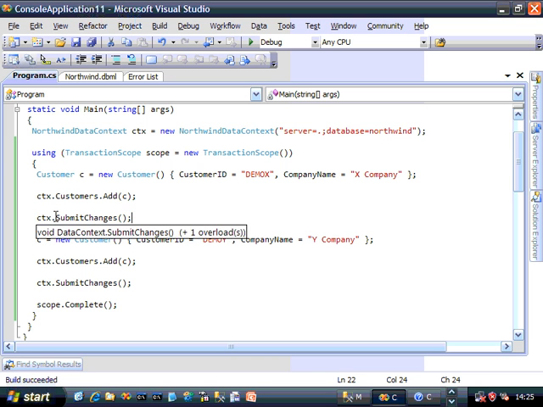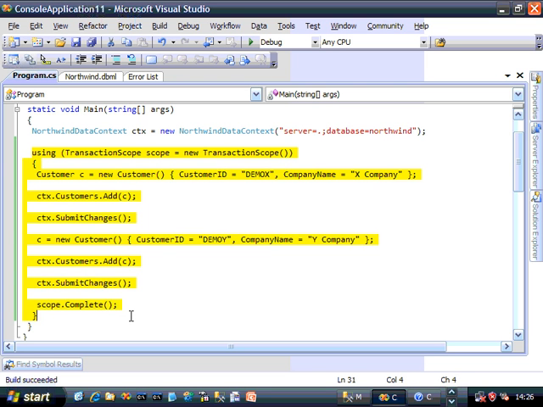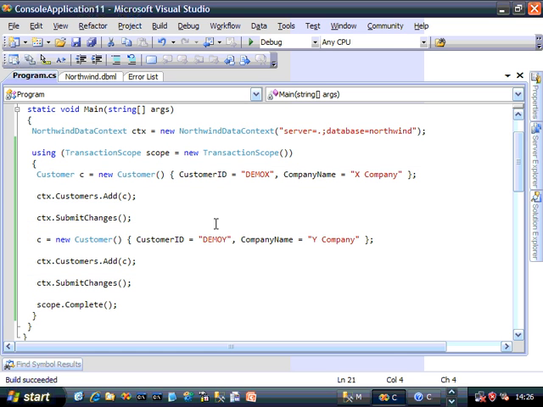So if we didn't have this scope here, what you would get is transaction 1 and transaction 2. Because we have the scope, we're just using one transaction for the whole of the code that you see within the yellow there on the screen. We can use transaction scopes, which is probably what you'd expect to see from .NET Framework 2, and the data context will pick that stuff up.